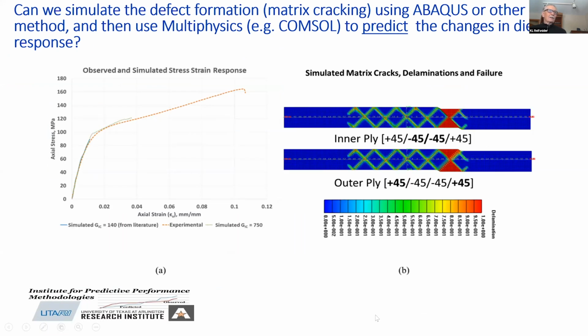And just a few years ago, we were completely unable to get these results. So it's thrilling for those of us who've been in this field a while. Yes, on the right-hand side, we can see for this material, regular crack spacing in the off-axis plies, predicted and observed, of course, characteristic damage spacing sometimes called. And these are actual predicted results. Stress strain curve is the little blue curve on the left compared to our red one we've been looking at in uniaxial tension to failure. And these codes are now able to predict the actual values of the dielectric constant that we measure in these specimens as damage develops. And they're actually able to predict the stress strain curve that we should see in the laboratory up to the point where we run out of computational power. So that looks encouraging.